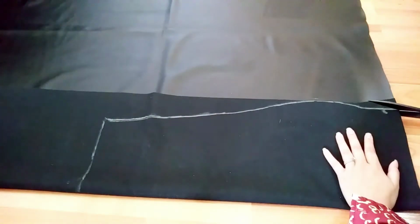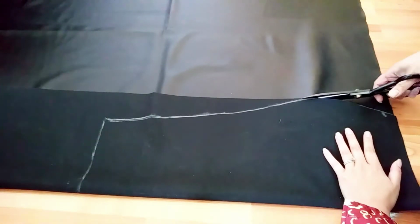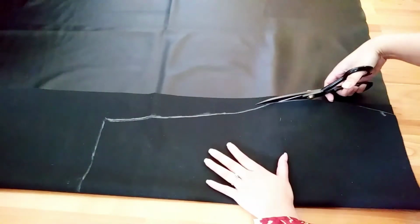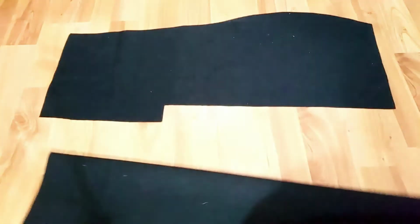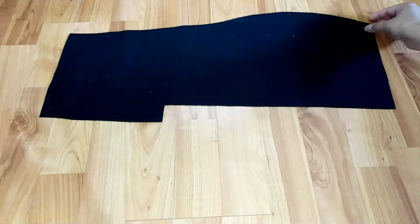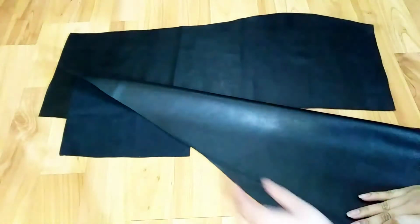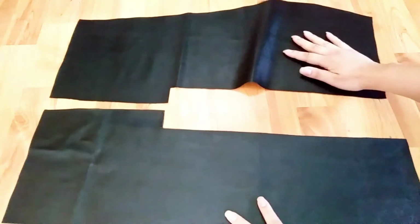So I trace my skirt into my fabric. That is for the front piece, and for the back pieces it's gonna be the same way, except that I split the pieces in two and I made an extension for my back slit. So that is about 6 inches long and 2 inches wide, and of course you can always make it longer if needed, but as for me it's perfect. Okay, so these are for the back pieces.